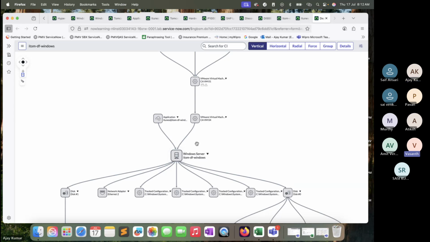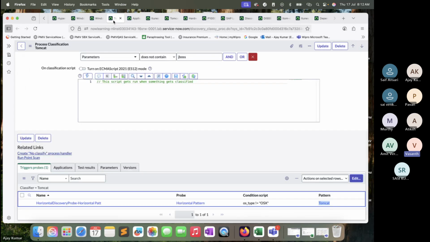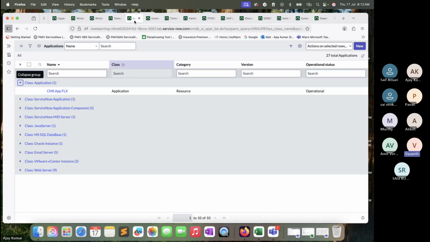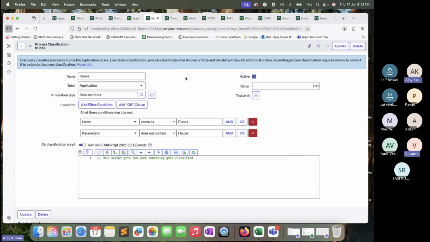One more follow-up final question, Ajay. Consider we are finding the iTunes application. For that, we should know, okay, we are giving a condition on that OS or on that server, but we would not know what all applications are running. Then how would we give that condition? The relationship type for whatever application or software is running on that device is runs, right? But we do not know if iTunes is the application before discovery. How would we know that iTunes is the application, or there might be different applications on that OS?